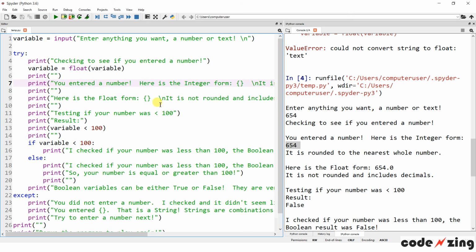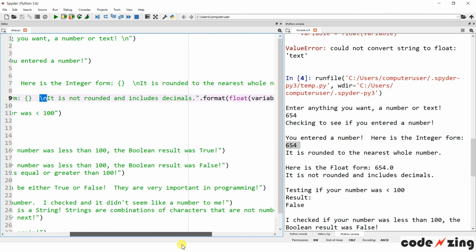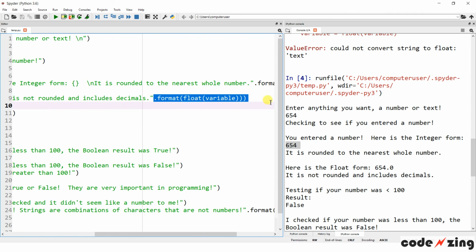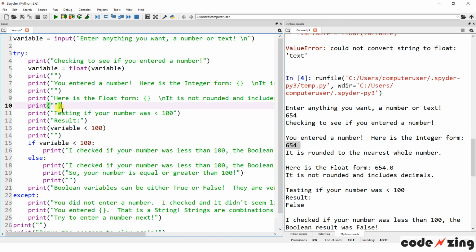Another space, and then here's the float form. You can see we have the curly braces again, our new line indicator there, and then .format at the end, and this is going to be the float version. So here we had the integer version, int, with the parentheses, so int and then the variable, and this one is going to be the float version of the variable.